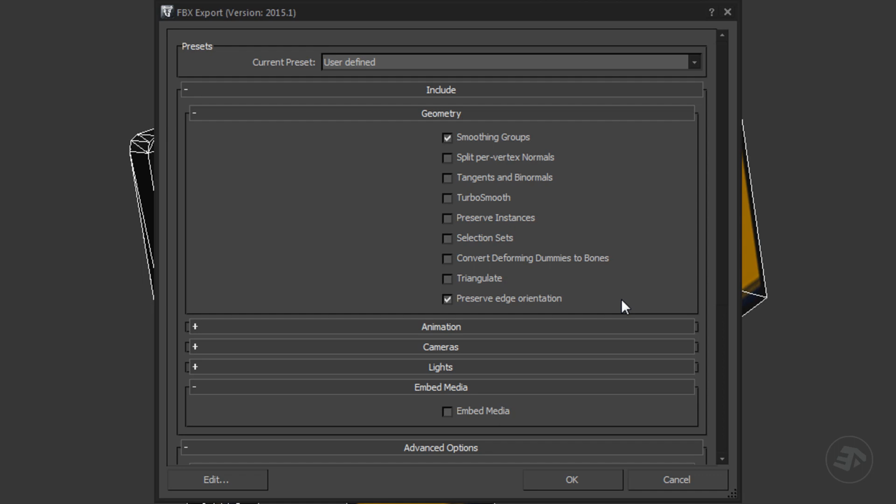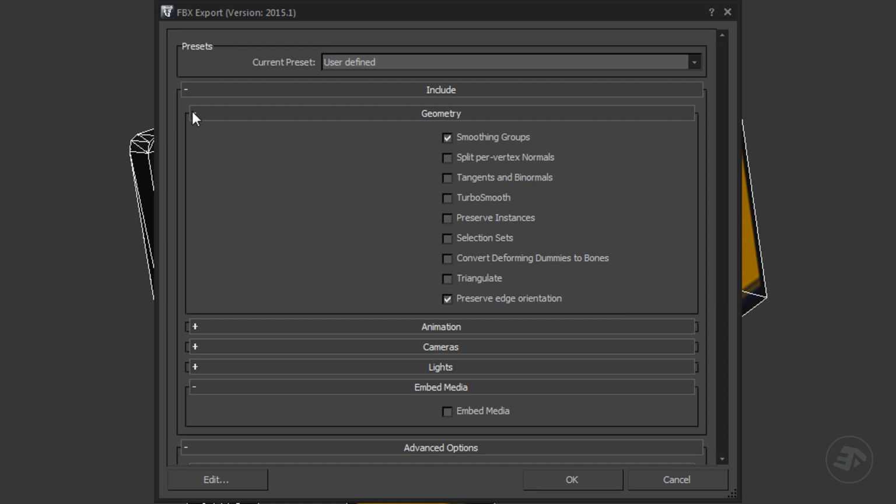According to Autodesk, this option should preserve the hidden edges orientation, but for some unknown reason, it did not. Having this option enabled is the default setting for the FBX Exporter. The exported editable poly will always be converted to editable mesh. Toggling this option on or off has nothing to do with it.